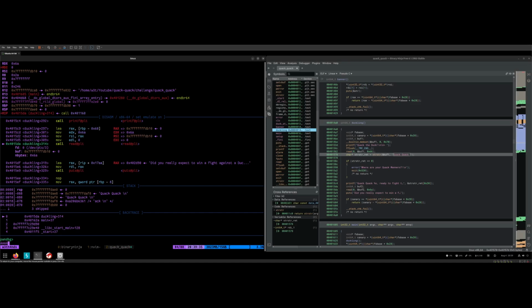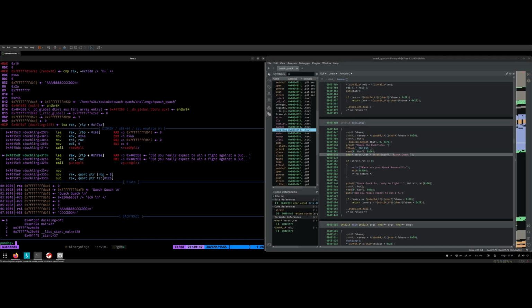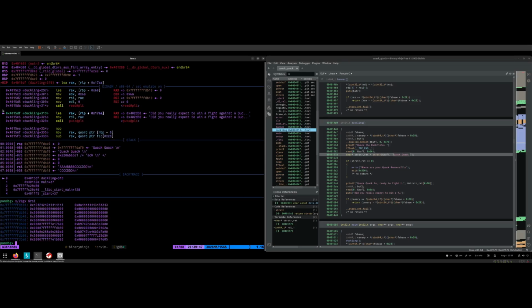So we're gonna go with A, B, C, D, and new line, and again we're gonna check the RSI here, x/gx RSI, yeah, nice. And we see here we have this, which is 0x10, 20, 30, 40, 50, 58, and at 60 we need to override the canary, and after that it's the return address here.